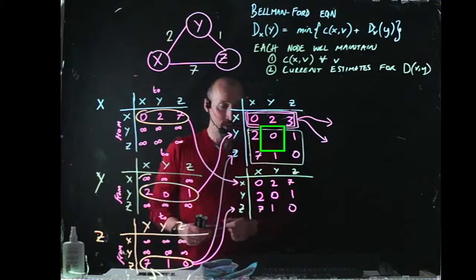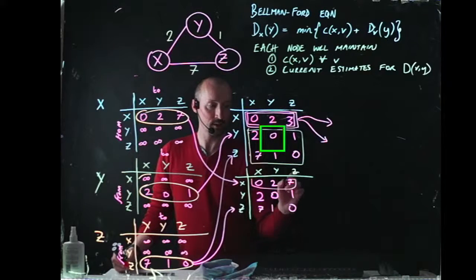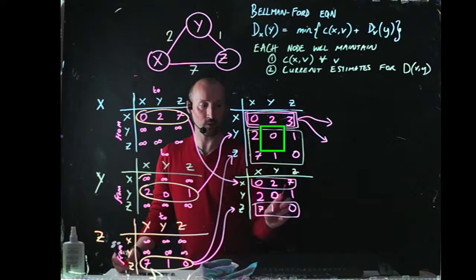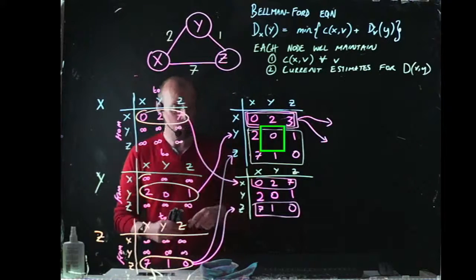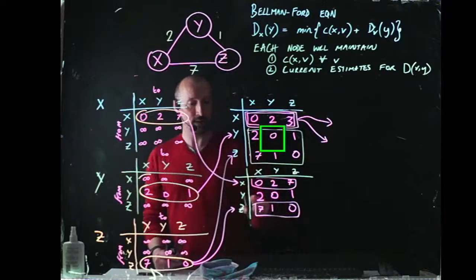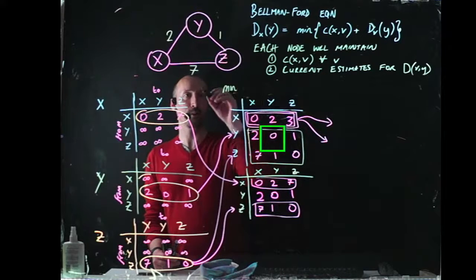From X. Anyway, so we're down here. We've just learned this. We've just learned these guys and these guys here. So let's recalculate our nodes using the distance vector equation once again. So we go back to Bellman Ford and we say, okay, well, what's the least cost path now to get to X? So I've got two possibilities. It's the minimum. So remember, this is the least cost path to get from Y to X this time.